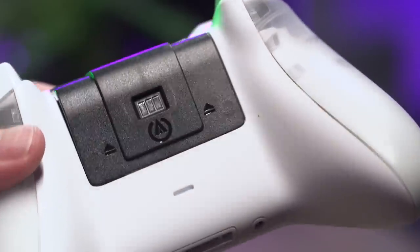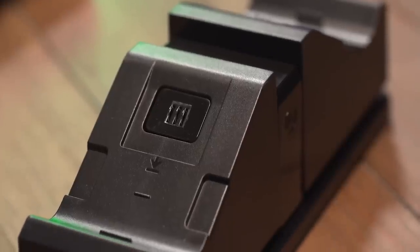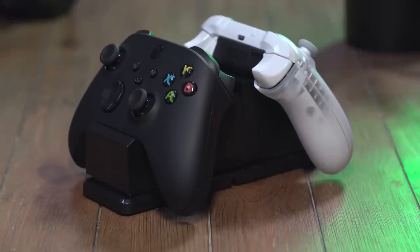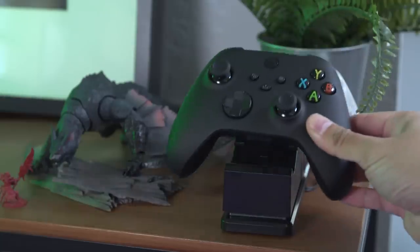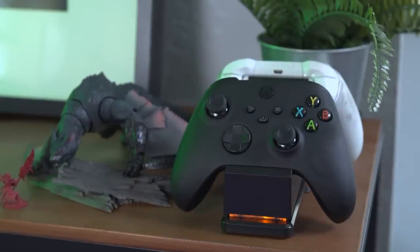I really like this a lot because the last thing you want to do is have to run around your house looking for batteries, because they'll inevitably die on you. It's very nice to have this since not everyone necessarily has AA batteries in bulk. The LED light indicator beneath the base tells you when the controllers are charging with the amber light, and when it's completely charged with white. At $29.99, it's a great alternative to buying batteries in bulk, and it also just looks pretty clean in your overall setup.